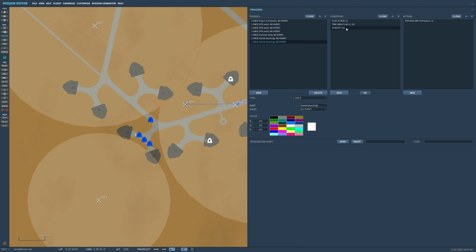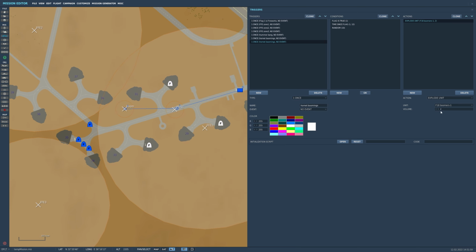Again, same as before, 10% chance of it happening every second, because these checks are going to happen every second. Again, it's only going to happen one time. So once the aircraft's destroyed, these checks aren't going to keep happening. It's a one-time thing. Explode unit. Let's move over to the second guy now. So we'll set number 2. We're going to increase the power of this destination. Let's go for 20. Let's clone this again.